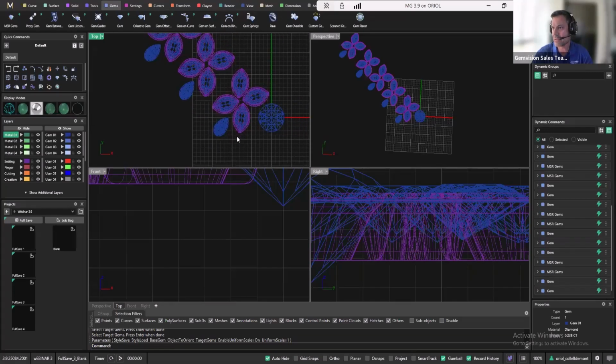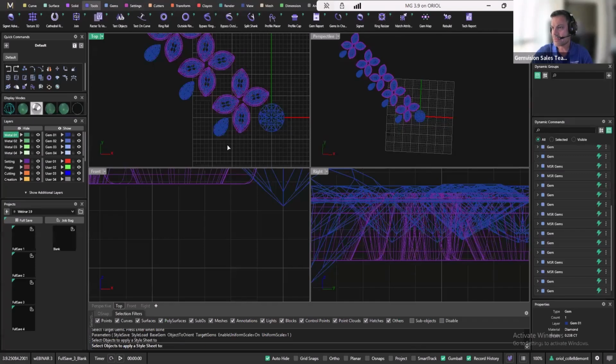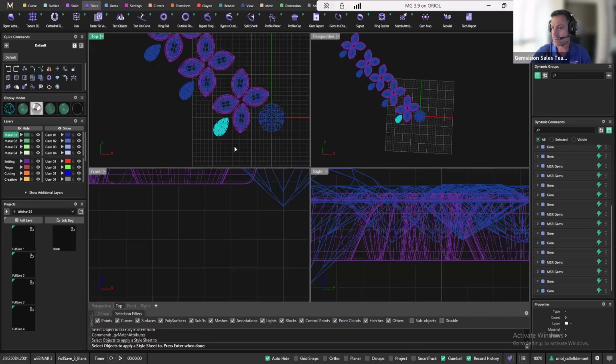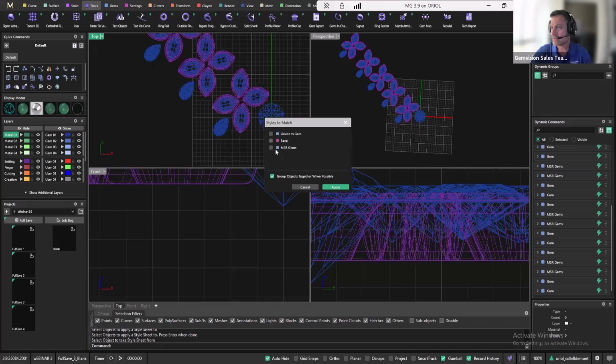And I will do the same for this one. So for this one, if I want to keep the same settings, probably what I can do is just use, from tools, the match attributes. I want to apply it on this one. I want to select it from this. Not from this, it was from this one. So select object, tools, play this one. So the bezel, apply, and there we go.